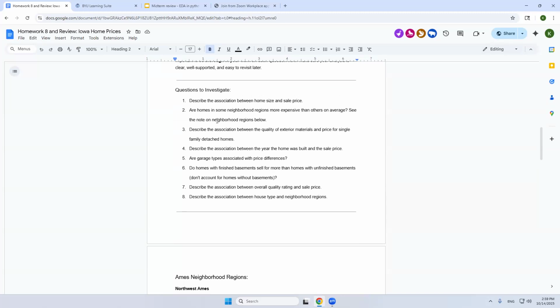Like we'll actually describe the association between home size and sale price and pull analysis from that that could be beneficial to a home buyer. So that's kind of where we're going. But for right now, it will let you practice subsetting. This problem will let you practice linear regression, and this one will let you do ANOVAs, I think. So kind of a review there.